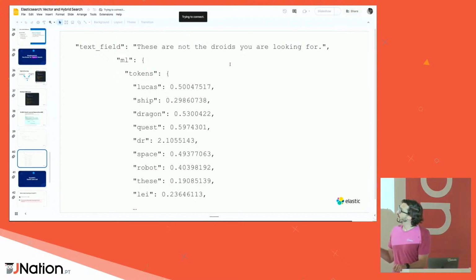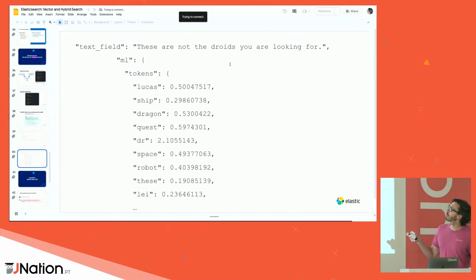So for example, it knows that ship is kind of similar. I don't know why dragon is similar, but maybe the text has some meanings of dragon. So it really tries not to just go for the terms, but it tries to extract some meaning and find something meaningful in another text. So for example, if we are looking for robots now, it would potentially find this.